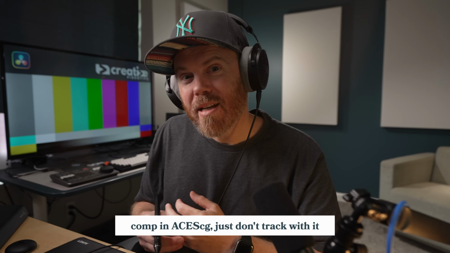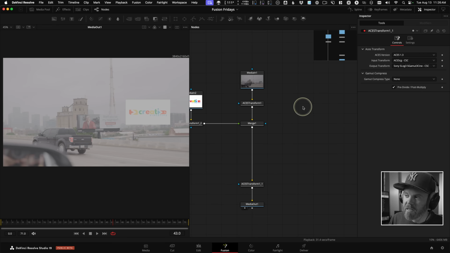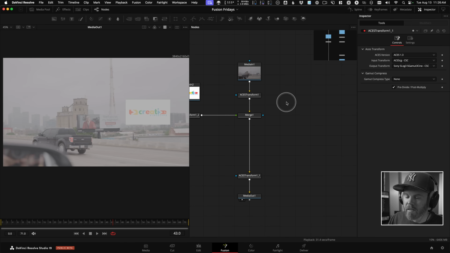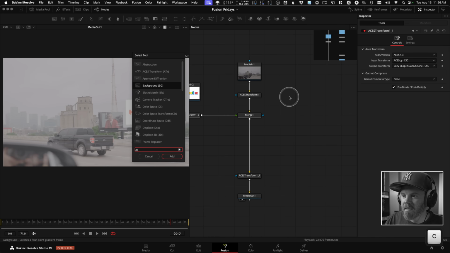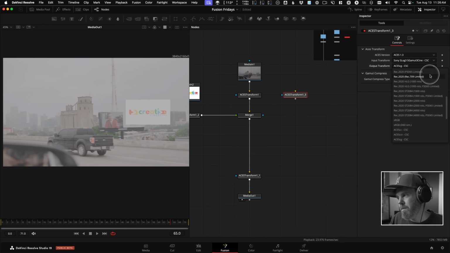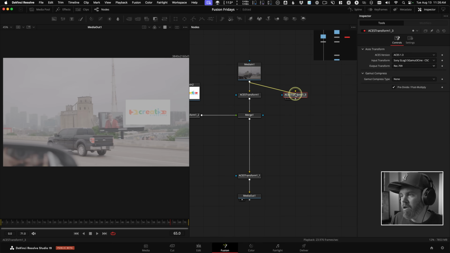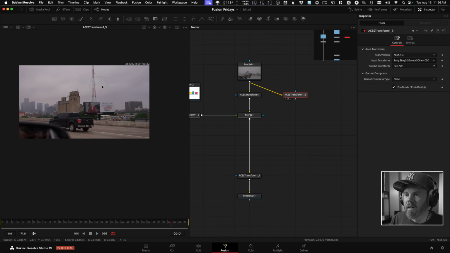So now if I've maybe sold you on ACEScg, I will tell you to pre-process this for the Planar Tracker, it's best to not actually use ACEScg, but to use Rec 709. So I'm just going to click anywhere over here. Wherever you click is where it's going to drop the node. Okay, so I'm going to click right here and type in ACES again, ACES transform, and then this one is still going to be the input of the Sony camera, but the output this time is going to be Rec 709. Okay, I'm going to take the original footage, pipe it into there, disable my view LUT because I don't really need it right now.